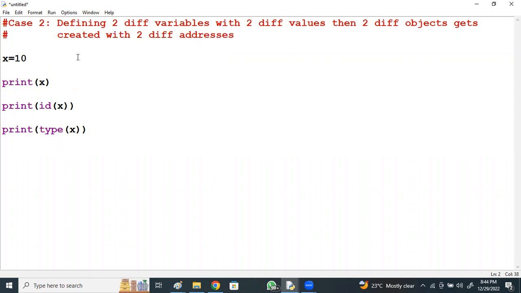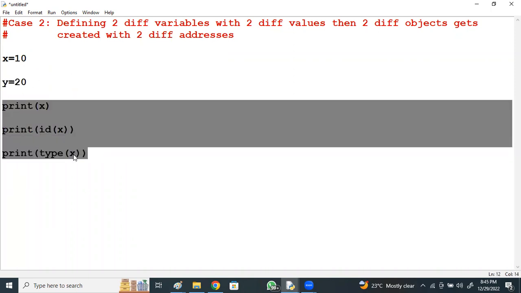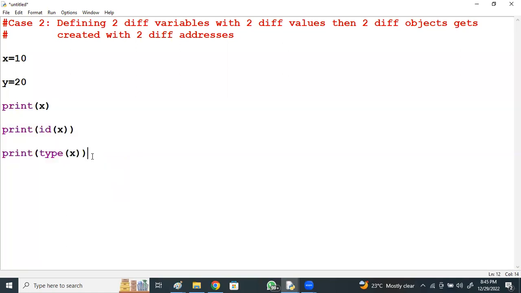Now X value 10, Y value 20. Now try to answer: print X, address of X, type of X, and print Y, address of Y, and type of Y.